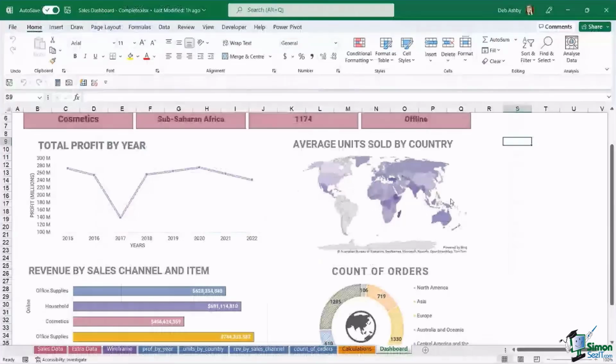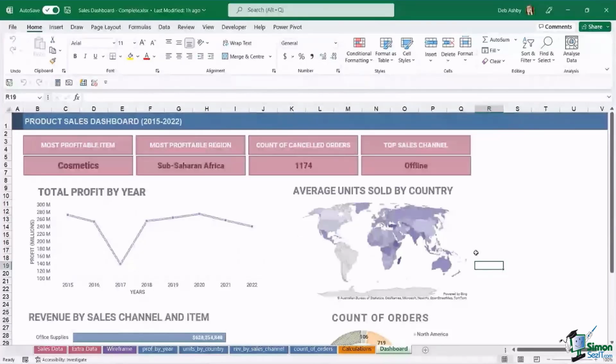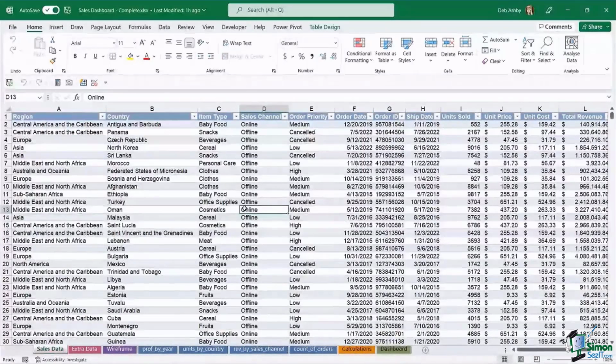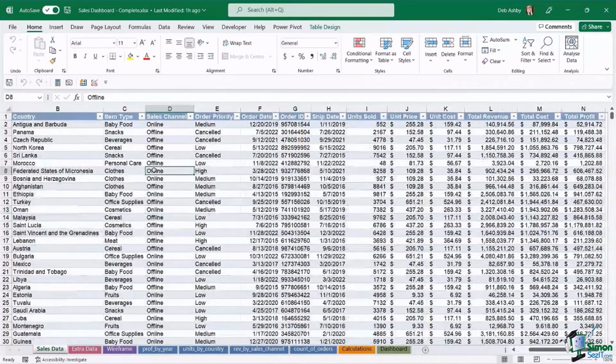So saying all of that, what else do we need to be aware of on here? Well, as I said, all of this is built from one data set, and that data set is this tab down here, sales data. This is a data set that I've downloaded from online, and it's just pure sales data. We have regions, countries, the item type that's being sold, the sales channel, whether it's offline or online, priority, and then we have some dates and some values. Things like units sold, total revenue, total profit, and so on. So this is a really good meaty data set. We have about 5,000 rows of data.